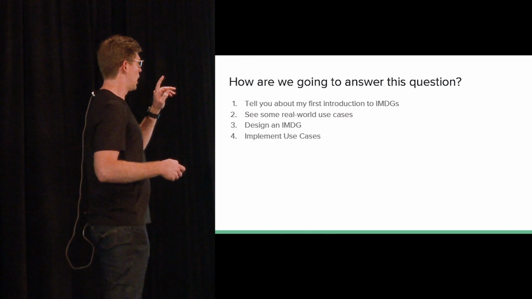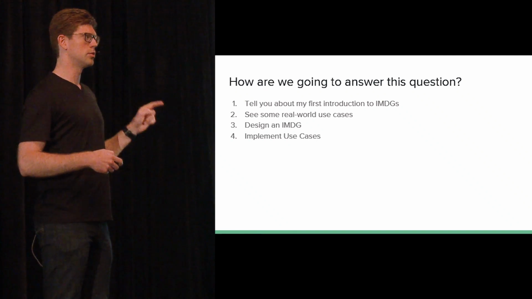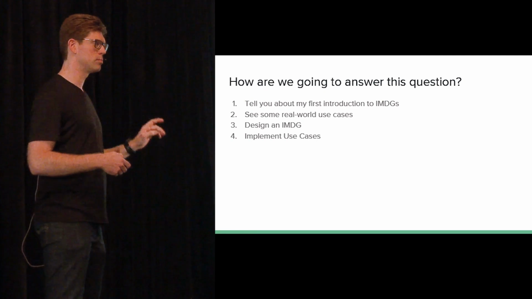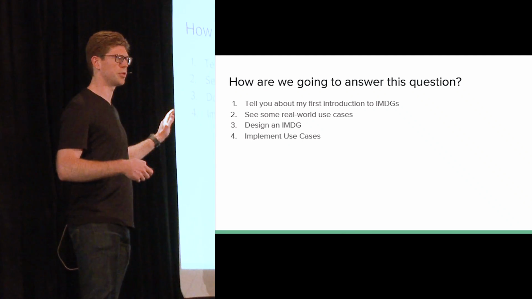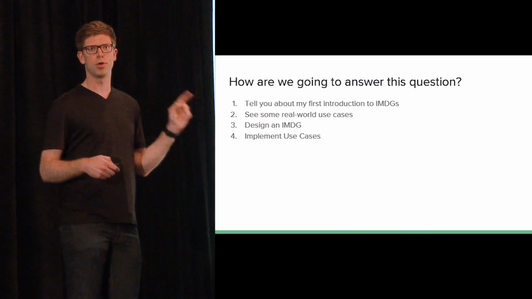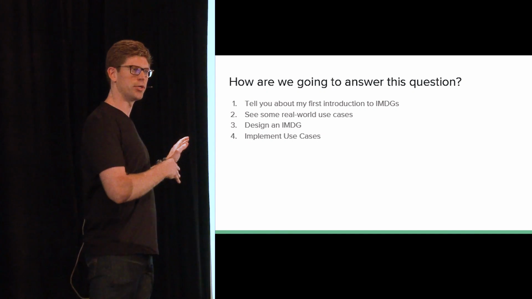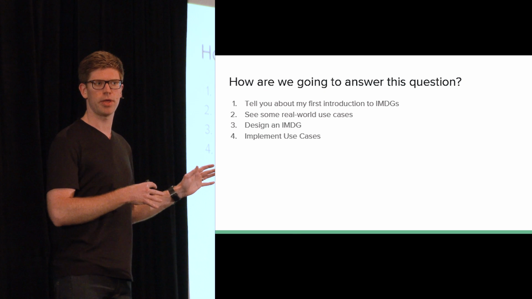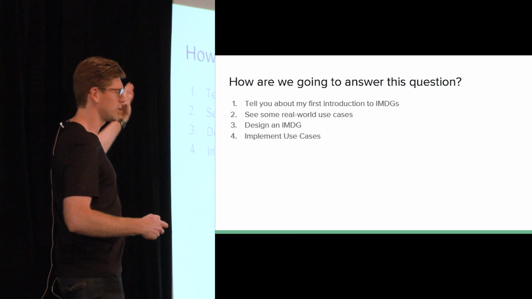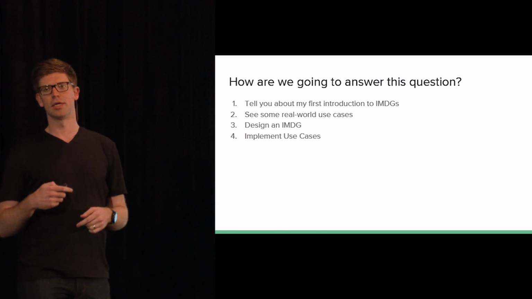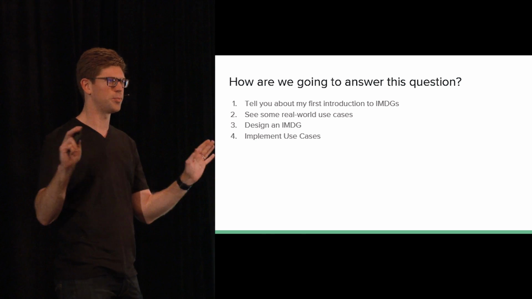So, how we're going to answer this question, I'm going to tell you a little bit about how I stumbled upon in-memory data grids totally by accident and why I like working on them. Really briefly, show you some real-world use cases of customers I've worked with in the past. But more importantly, and where we're going to spend the most amount of our time, is we're actually going to work together to build an in-memory data grid. Are you guys up for that? Okay, I'm going to need your help. And then we're going to design an in-memory data grid, and then we're going to think about some use cases. So it's a little bit technology for use case's sake, but let's just spend that for a little bit.